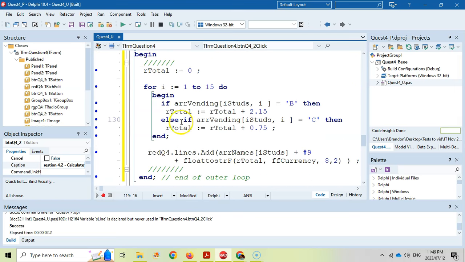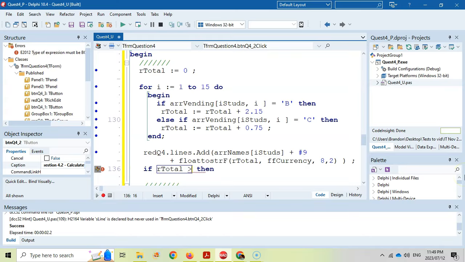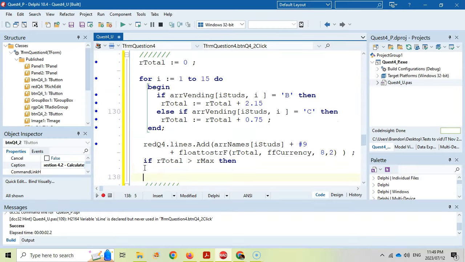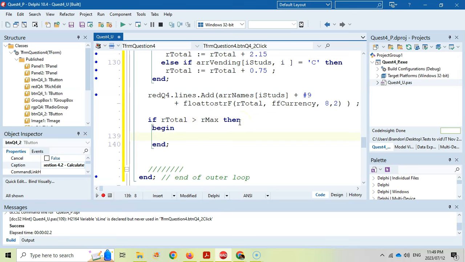And then the moment I've worked out the total over here, when we display this total, we've got it. Here's where I want to check if the total that we've just displayed is our biggest total. So if the total that we've just worked out is bigger than my R max, which the first one will definitely be because it's a really small number. But after that, it'll only change if the R total is bigger than the max. If my R total is the max value, then I'm going to record a new R max. R max, you've been dethroned. R total is now my new max value.